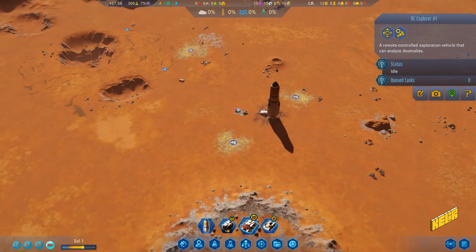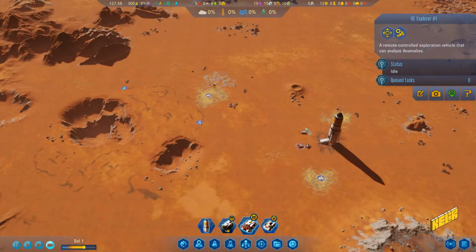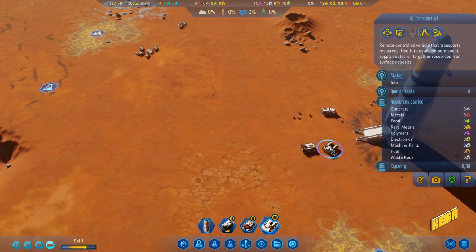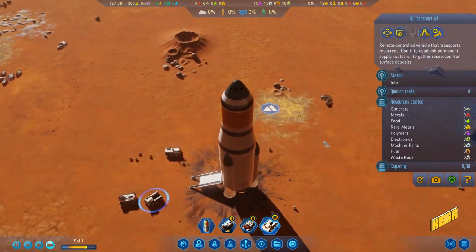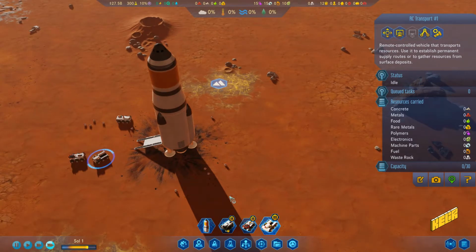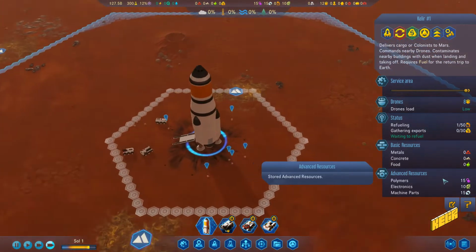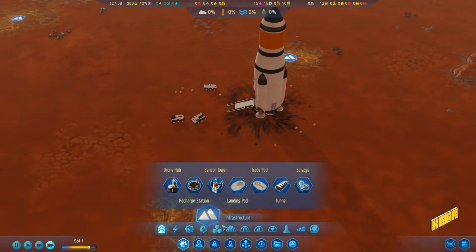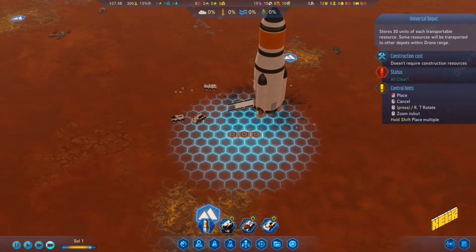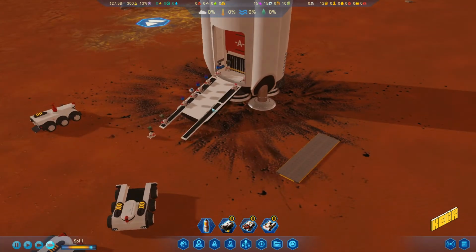And then you have the explorer. Unfortunately, we don't have any anomalies to explore. So he's just going to be sitting here doing nothing for a bit. That's all right. And then we have the transporter. Now the transporter is used for line haulage, which is basically hauling a lot of stuff from one place to another. So there's actually a lot of stuff in here. We have all of these resources which we brought. So let's quickly plop down a storage facility. Let's say a universal depot, so that our drones can rush in and they can get all of the products out.